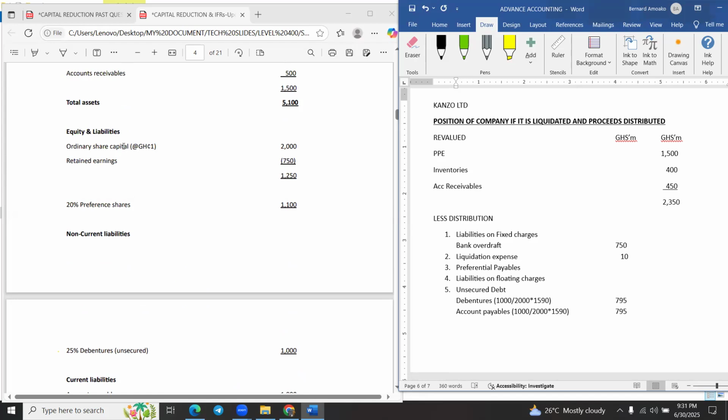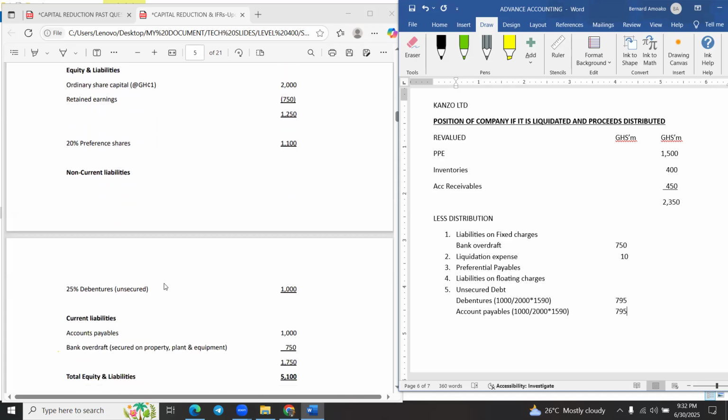Then Bernard, yes, sir. I think knowing what elements constitute the unsecured debt will help in this regard. If you don't know, then if I were the one solving this without hearing this part from you, I would have thought that the debenture is a long-term liability and must be treated as a fixed charge. So that is what I'm saying, the question will give you a guide. You see, it has written here unsecured. The unsecured is basically anything that is not on a fixed charge, not a liquidation expense, preferential payables, or floating charge. The floating charge, I've told you, they'll tell you it is on your computer, on your desk. Because the asset is movable, that is why it is called a floating charge.